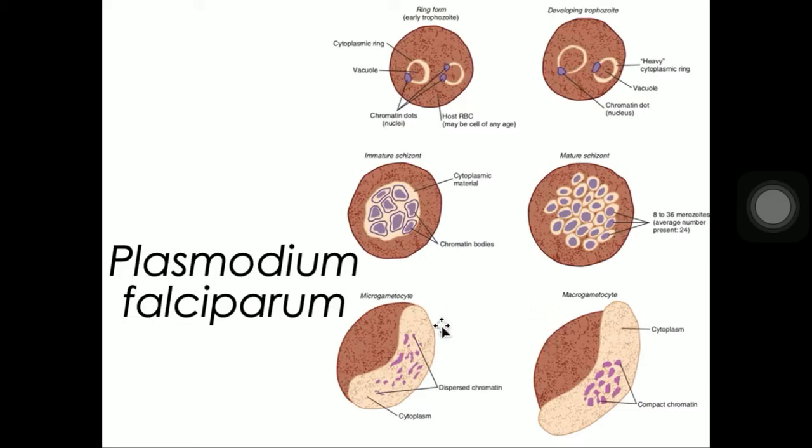Ito po yung infective stage na ngayon sa mosquito. So ito nakukuha ng mosquito sa ating blood, no? So during blood meal, the mosquito will acquire the Plasmodium falciparum parasite, no? If makuha niya yung macro at saka micro gametocyte.